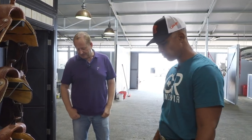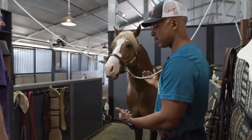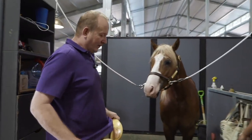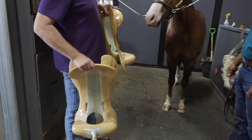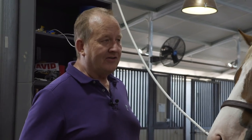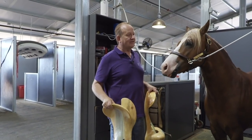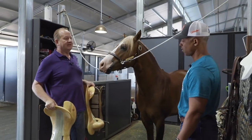You're not the only trainer — all of them that I know are similar. Well, we need to change that today. Let's start with Champ here. When you fit it, do we need a pad or are we just throwing the tree on first? First I want to see how the bar conforms to the back in general, but trying a saddle tree without a pad would be like trying shoes without socks. I'd like to try your tree on first and then show you the difference with the trophy saddle, which has a different tree, and show you what we're looking for.